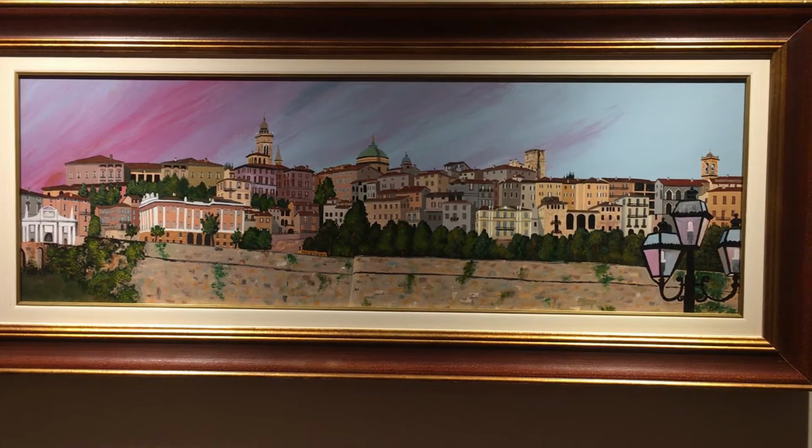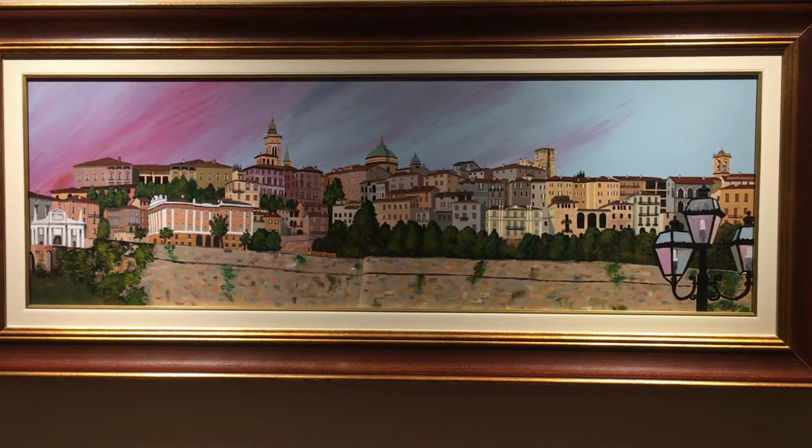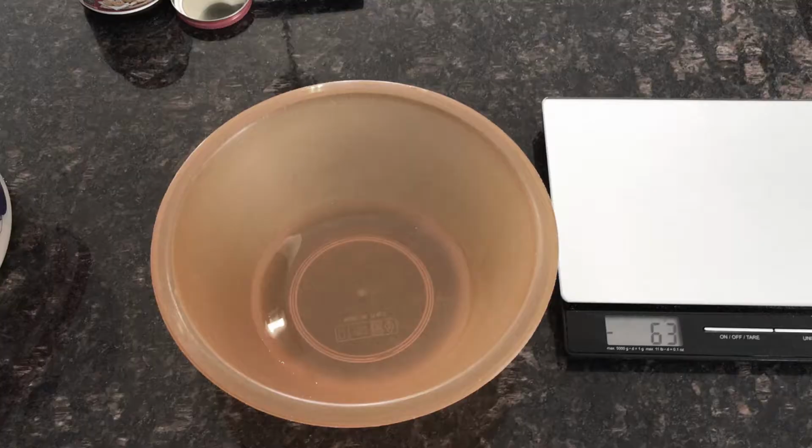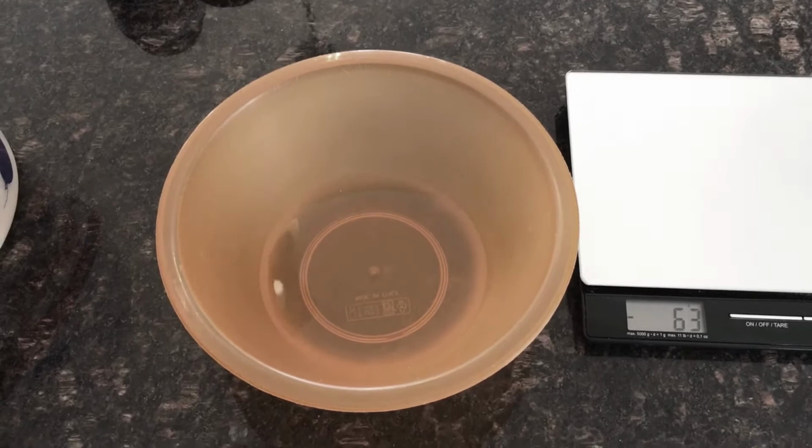Country French bread. So this is just a little recipe you can do at home, something simple. Just takes about a day, but the flavors are going to be great. Let's check it out. So, ladies and gentlemen, here we are with our French bread, pain de Campagne.